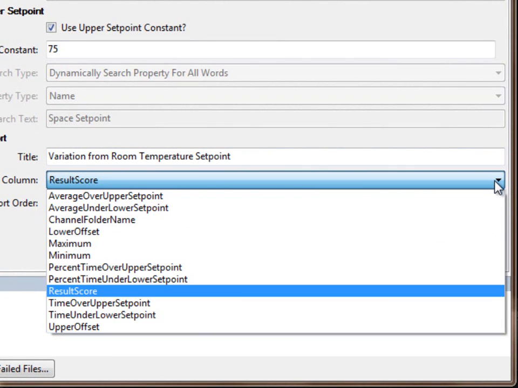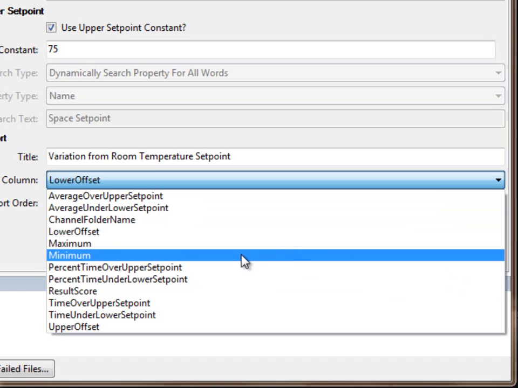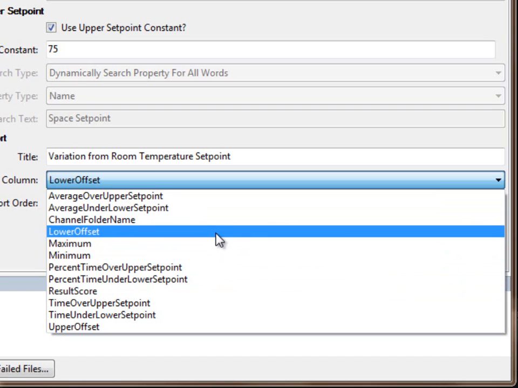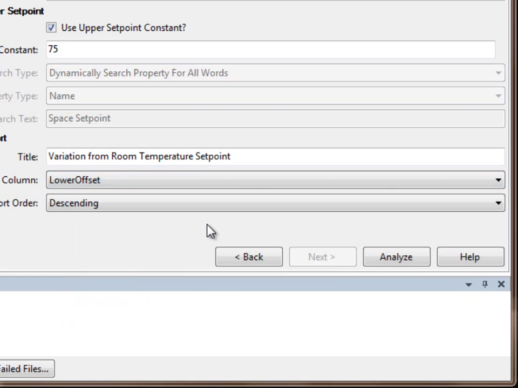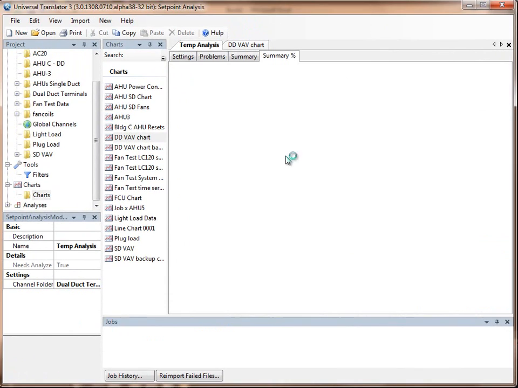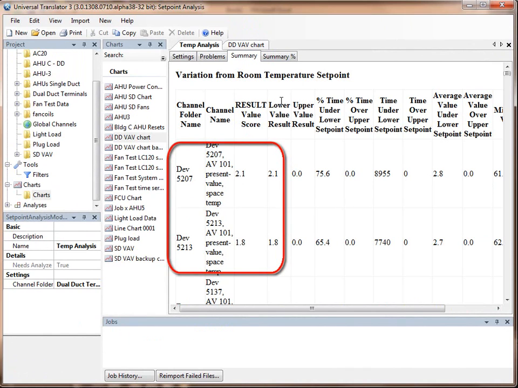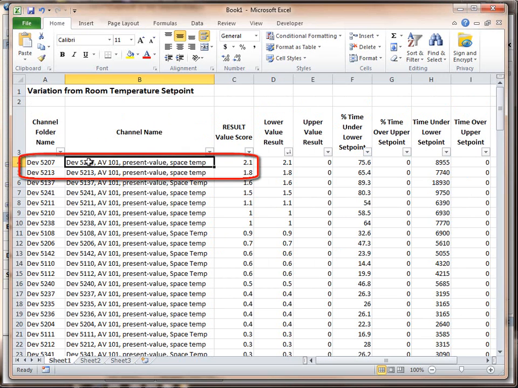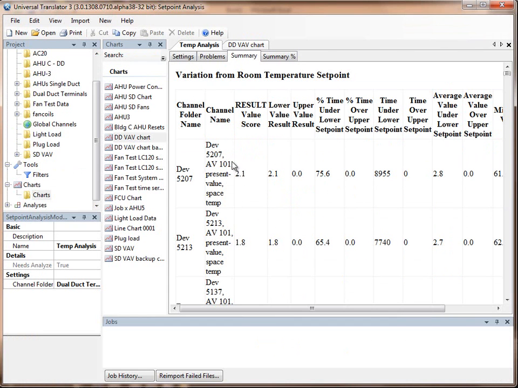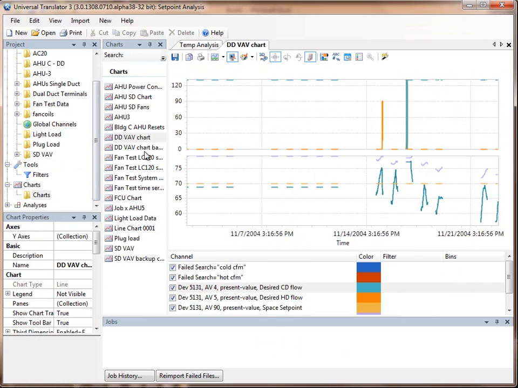So in this case, if we wanted to find the coldest zone, we would sort by not the overall result score that's initially selected, but you would select lower offset as a criterion, as a column to sort by. So now analyze again, and then you see the results here, 5207 and 5213 with a score of 2.1 and 1.8. Looking at Excel, there we are, 5207 with a score of 2.1. So same result. Excel might be a little bit easier to view or easier to print.